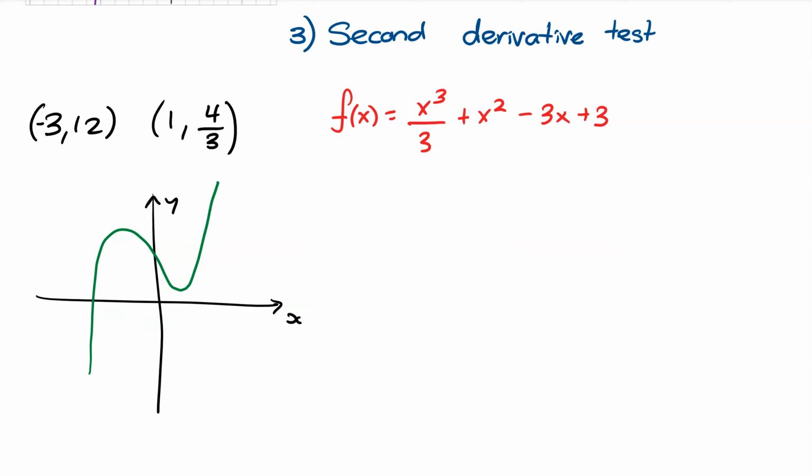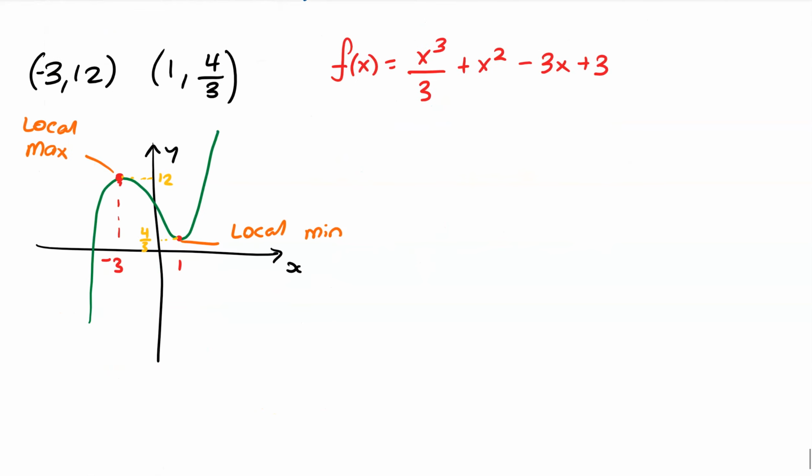You might not draw the function exactly how it is. Every point won't be exactly what it is, but you can roughly determine that, hey, look, this is -3 and this is 1. And if you want to, you might do the y coordinates as well, 12 and 4 over 3, and just say this is my max, the local maximum, and this is the local min. So just by drawing a rough graph and showing the person that's marking what you could do, you show evidence of the maximum or minimum. So that's showing graphical evidence, by just drawing a rough graph.